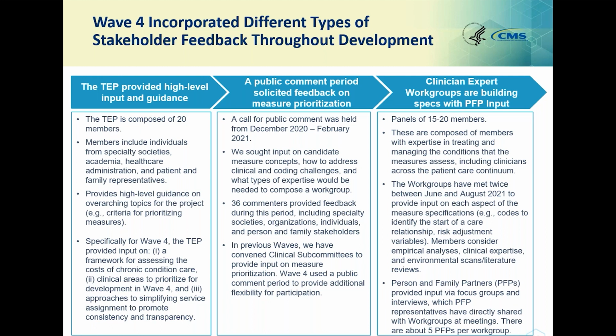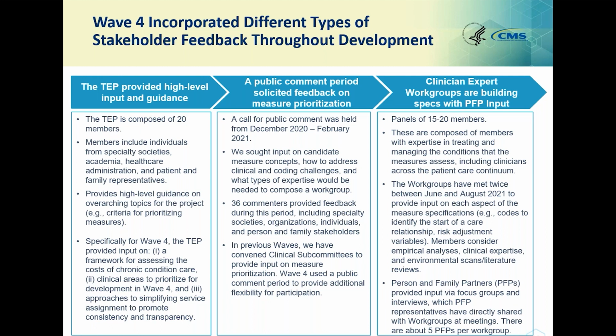Next, we sought input on which measures to develop in Wave 4 with a 7-week public comment period. This was a modified approach to provide more flexibility in measure prioritization from earlier waves when we had convened clinical subcommittees, which are large panels of clinician experts around a clinical area such as cardiovascular disease management. During the public comment period, 36 stakeholder organizations and individuals provided feedback on candidate measure concepts, approaches to address clinical and coding challenges, and the expertise necessary for a small panel that would build out the measure.